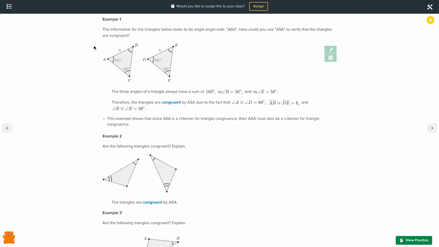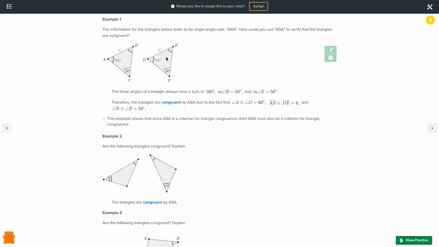Taking a look at these triangles, I've got a side of 6 here, and I know angle A and angle C. Let's take a look at the other one. Interesting, it's got a 6 here as well. I also know angle D and angle F. So I've got 2 angles in each one of them. Let's take a look at the values and see if they line up. They do, 66 and 58. That's fantastic. We have 2 identical angles, and we have 1 identical side.